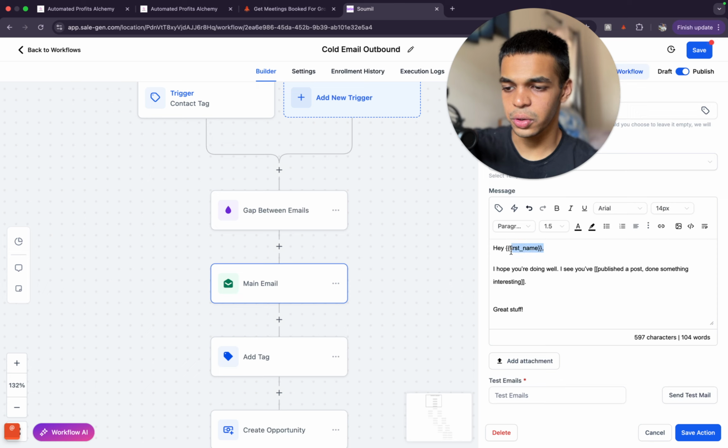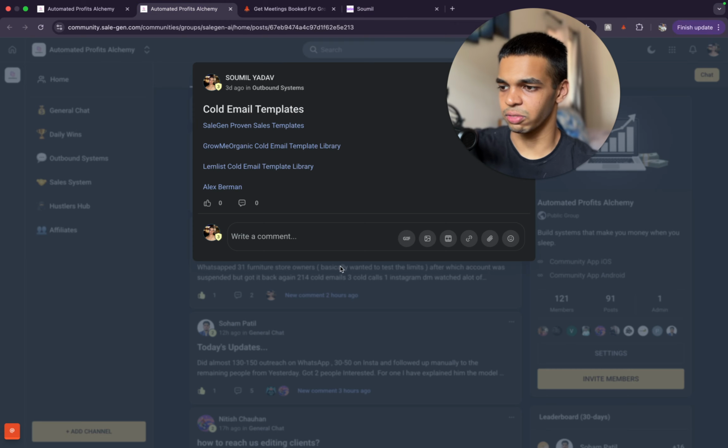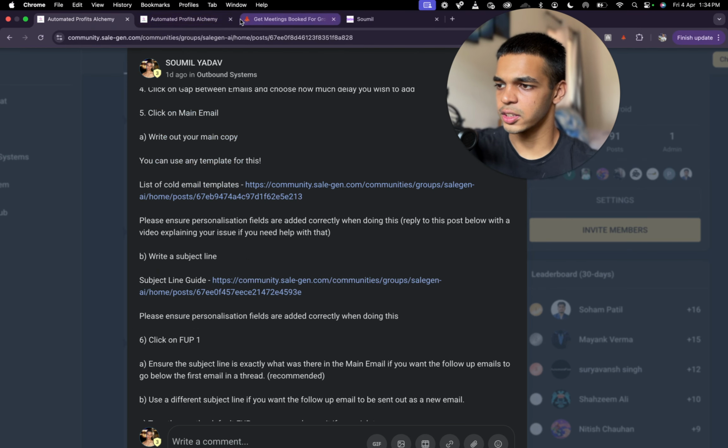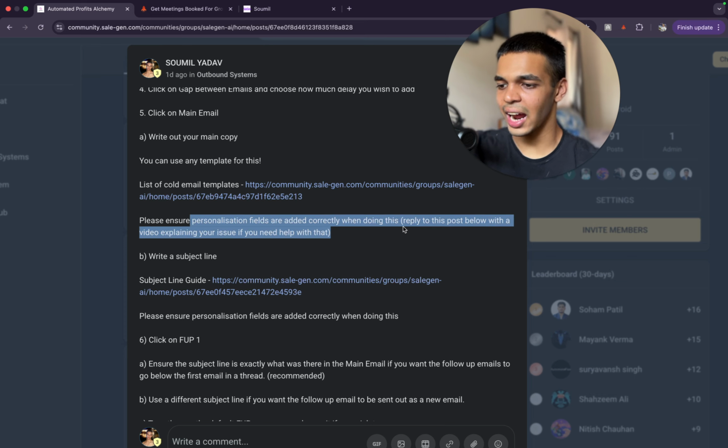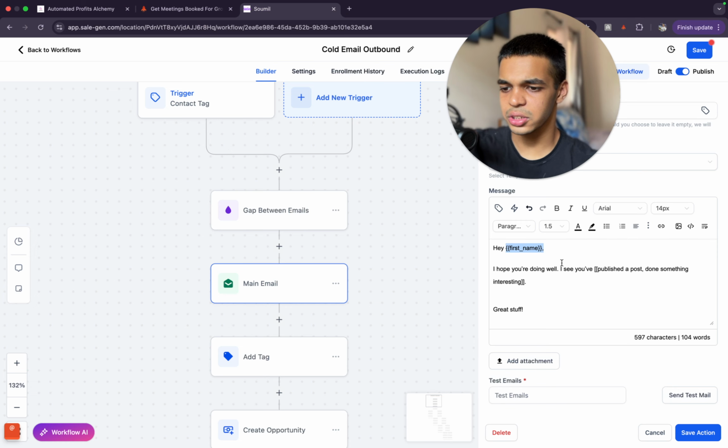What I want you to do, whenever you use these personalizations, and that's the reason I wanted to show you this, is ensure that the personalization fields are added correctly. What I mean is, if you just copy this random template, this is a personalization field which will work in Gromi Organic, but every email marketing platform uses different fields.